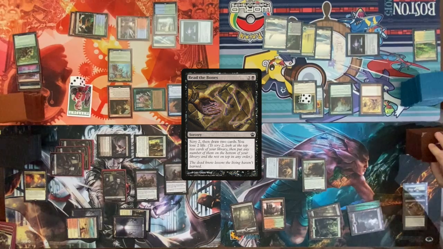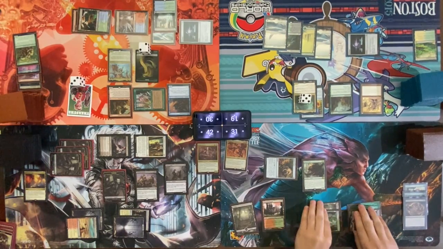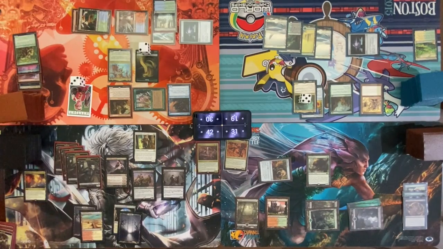Recast Read the Bones. Bottom, bottom, draw 2. Trigger, trigger. I will take 2 snakes. Pass the turn. Untap, draw card. Go to combat. Cameron, I'm going to attack you.